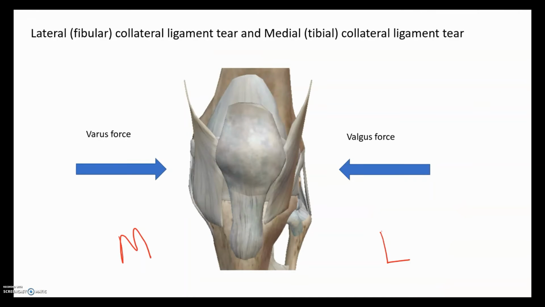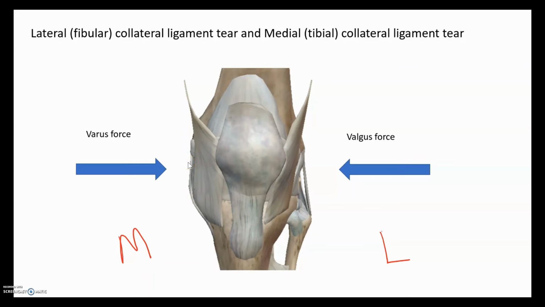So relating this back to what type of injury could tear these ligaments, I have taken a picture of Visible Body here, and I've marked medial on the left and lateral on the right. And we know this because the fibula will always be on the lateral side. Just a quick overview of valgus and varus forces. A valgus force is going to be working to push the knee inward or medially. So if you can imagine a valgus force pushing the knee inward, we can imagine the medial collateral ligament, which is running right here, is going to be stretched and at risk of being torn.